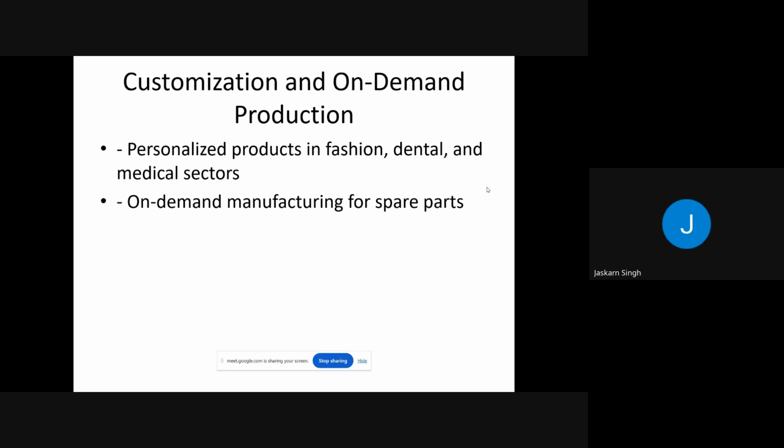So we can design the jewelry. Once we design the jewelry, we can take the printout by FDM, and by having a printout, we can do investment casting, so precise casting. By taking that 3D printed model of the jewelry, we can make a mold for that. And once we have the mold, we can easily attain that particular shape of the jewelry.